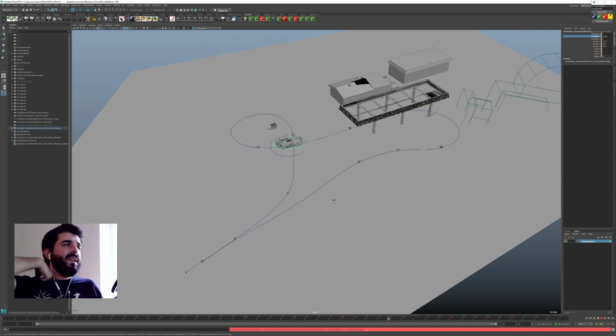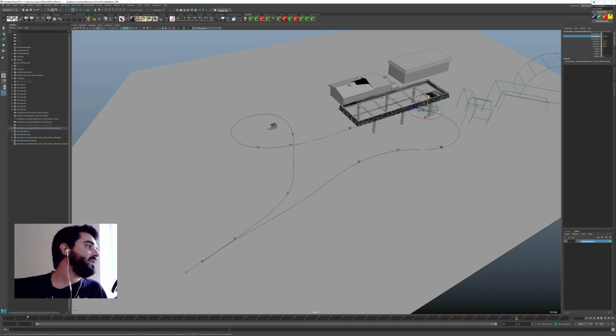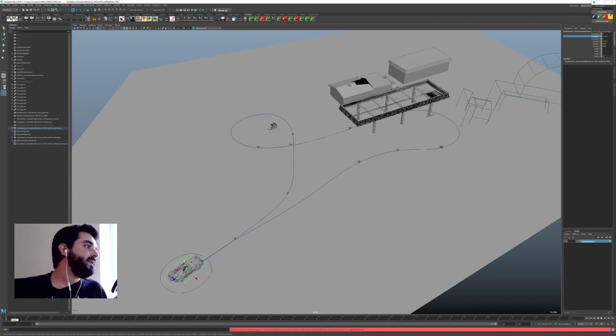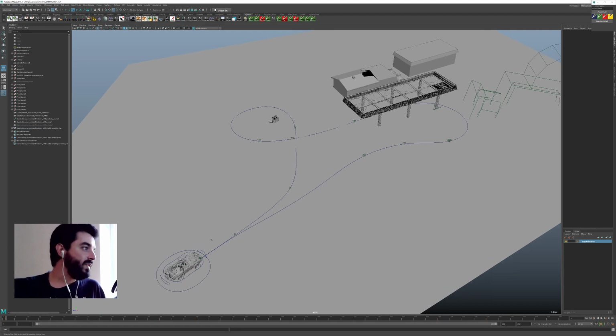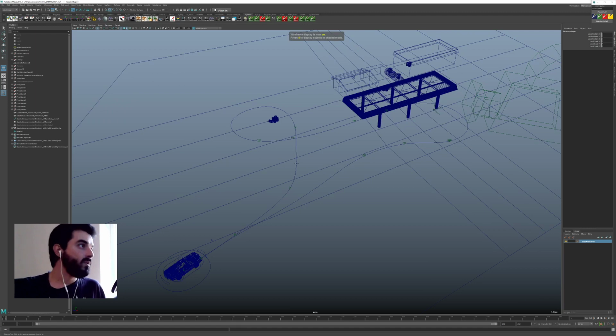Okay, and you see that the car goes pretty slow at times, so I'm not quite sure in here if the speed is reasonable or not. And usually in high-end production you would have some sort of tool that tells you how fast an object is moving. So what I'm going to do instead, I'm going to use the measure tool and perhaps measure that.